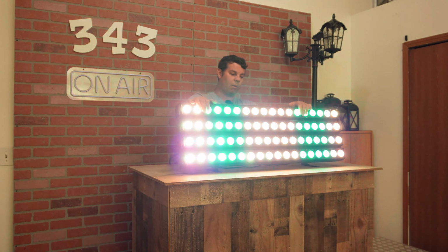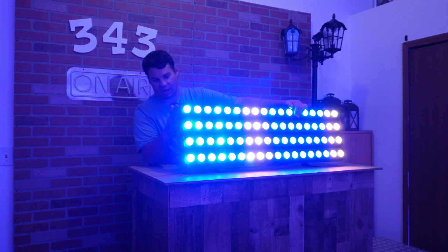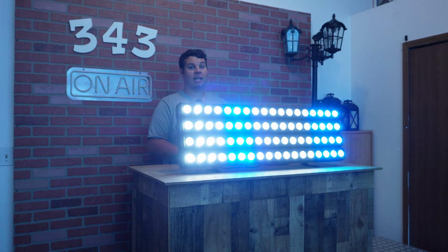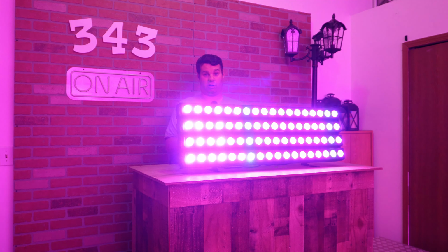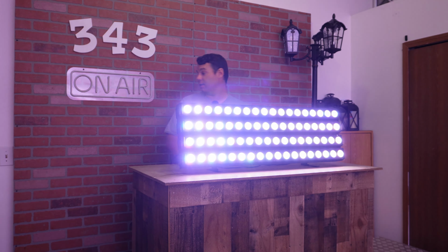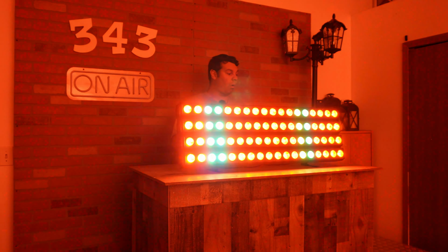So Mike has received two of these lights, and I've got two of them. We went ahead and stuck four of them together just so you guys could see what this thing could do. Now I have this kind of offset. I'm going to turn this towards the camera here and run this through a couple of shows just so you guys can see the difference in what this light can do.